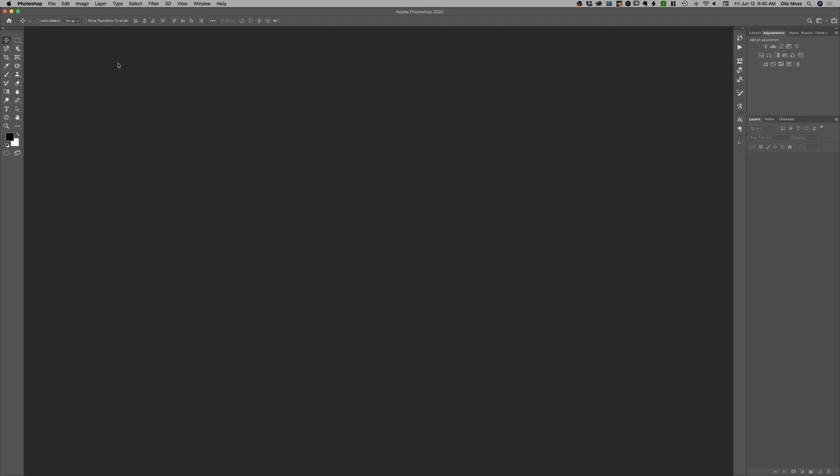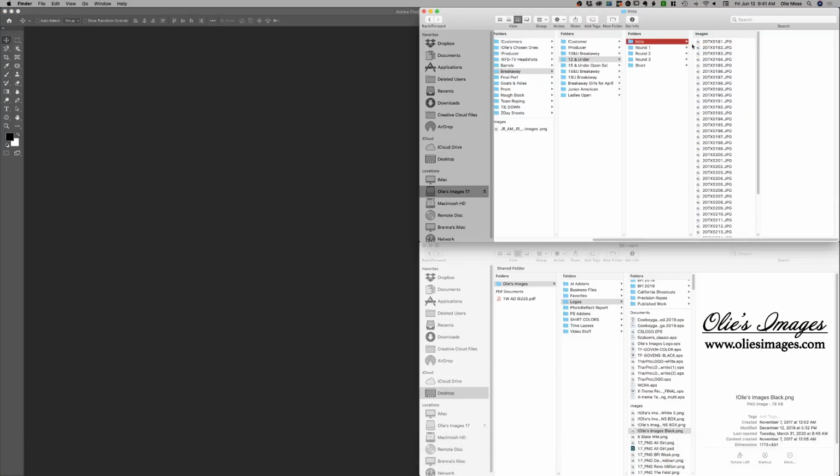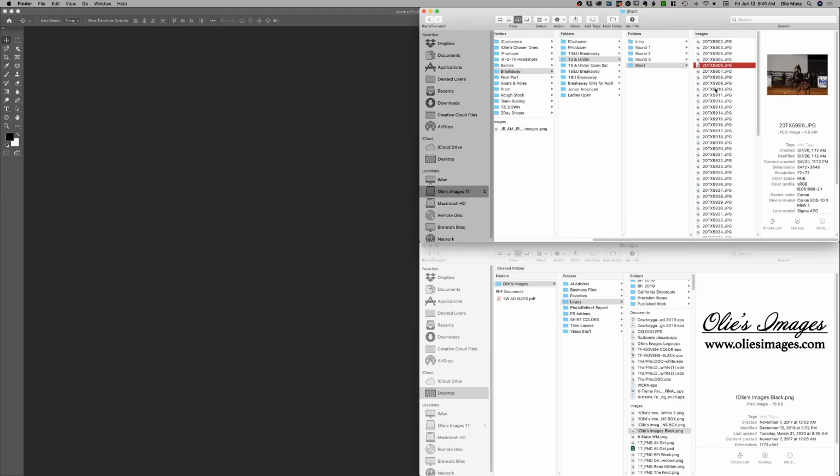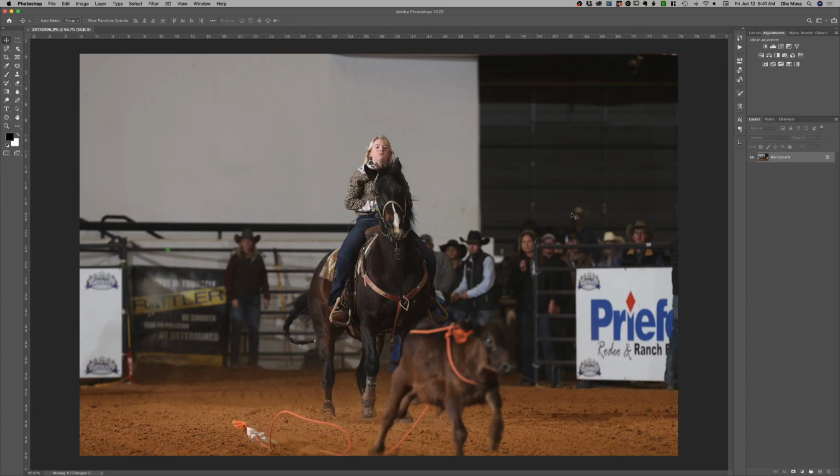Now, the first thing we're going to do here is jump into Photoshop. If you don't already have it open, go ahead and open Photoshop. And then that way, things move pretty quickly here. So what we're going to want to do is just go and grab any old random photo here. It doesn't really matter, but I think a lot of us are kind of action photographers. So let's just grab one of these action photos here and click open with Photoshop. There might be a different way for you to do it that you like, but I like to just go with open with and then Adobe Photoshop. So that opens it up here.